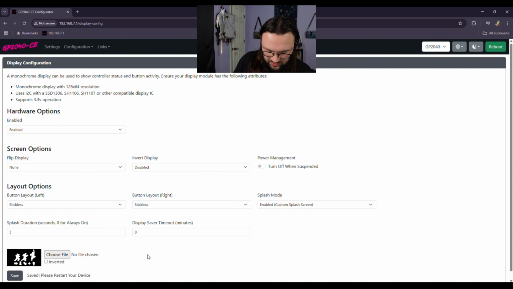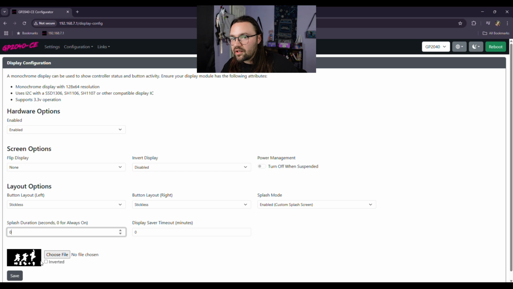I personally prefer just seeing the art. I get a little bit distracted by all of the buttons and everything flashing in the corner of my vision, but that is just me. All right, so I'll set this back down to zero. I unplugged it, plugged it back in, reset the thing, save, boom. So now it should be all set.